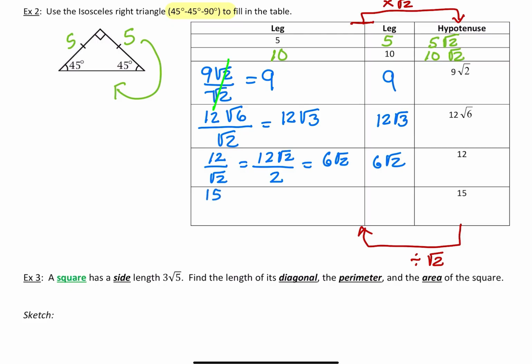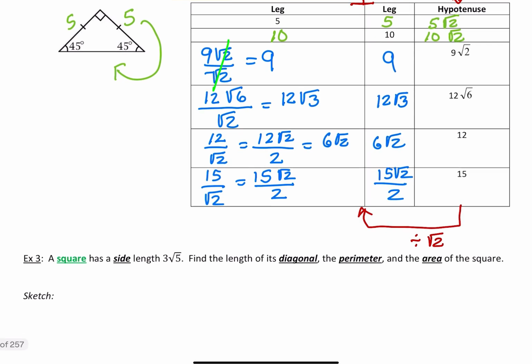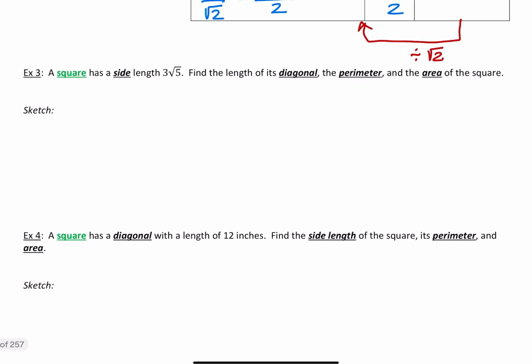One more. If the hypotenuse is 15, you're going to go ahead and divide it by the square root of 2. Rationalizing that, you get 15 root 2 all over 2. And then ask yourself, can that be simplified down? All right, and we don't want decimal answers. Just leave it as a simplified fraction. 15 is not divisible by 2. So that would be your final simplified answer. And there you have it. Alrighty, so check your work on that. Hopefully you were successful. And now the fun stuff, getting into some application problems.